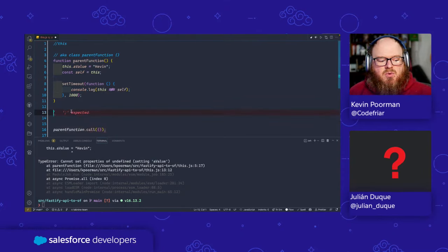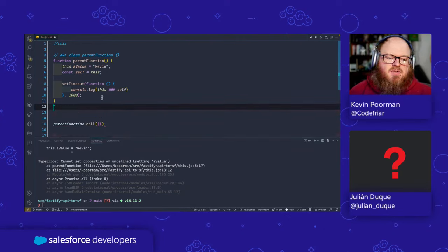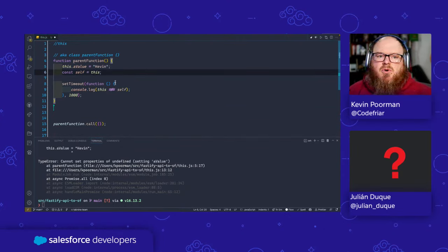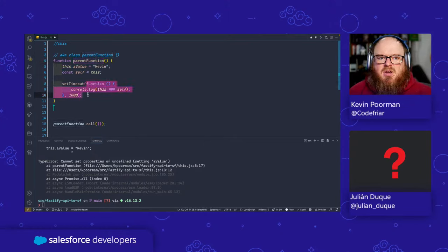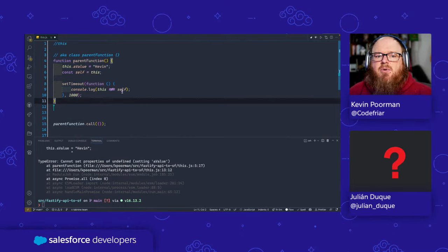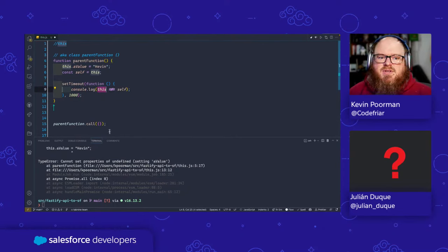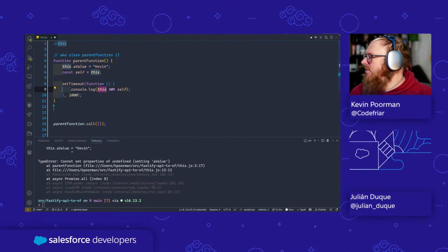We were looking at the different syntaxes here of this parent function, and we're mostly talking about how this is scoped to the function. So this exists within this, but if we have a second function, like this anonymous function, and anonymous functions can be difficult to spot because I look at that and I don't necessarily see another function, but there it is. It is an anonymous function. You have to learn to look for that. That will have a different this. That's why we see console log of true.